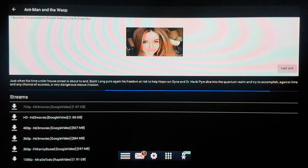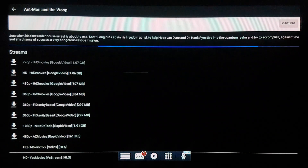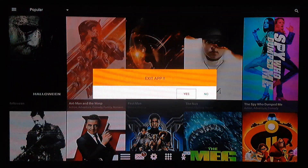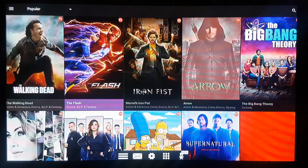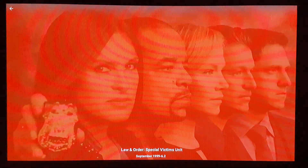Now we're gonna scroll down to stream. Look at all the links you're getting — all those links already there. Look at the 720p's and the 1080p's. It's amazing. Depending on your internet speed, you pick the appropriate link. For really good internet you can pick 1.07 gigabytes; otherwise pick something like 5 megabytes. I like the xmovies link.